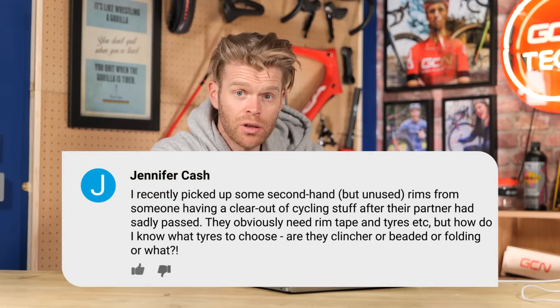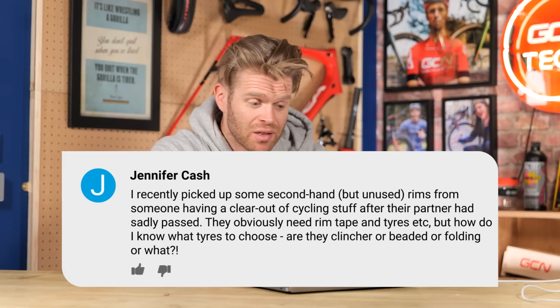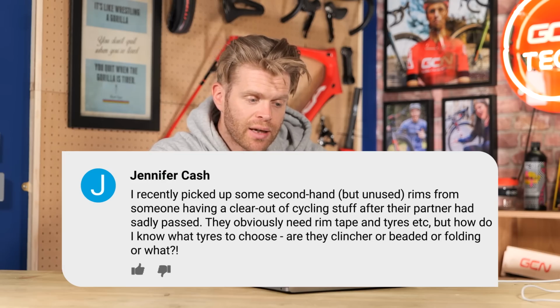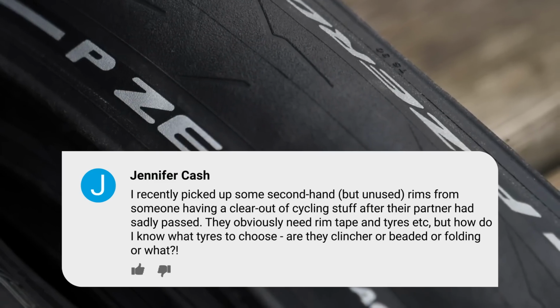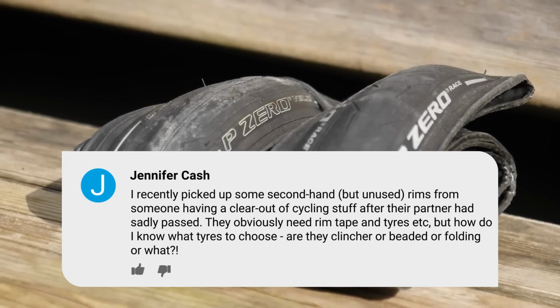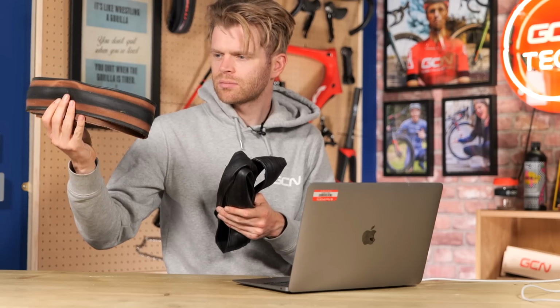Our first question this week comes from Jennifer Cash, who says, I recently picked up some second-hand rims, they were unused, from someone having a clear out of cycling stuff after their partner had sadly passed away. The person didn't know anything about cycling stuff, only that these still had a price tag on them from being bought. They obviously needed rim tape and tyres and stuff, but how do I know which tyres to choose? Are they clincher or beaded or folding or what? So these tyres I've got here are folding clinchers.